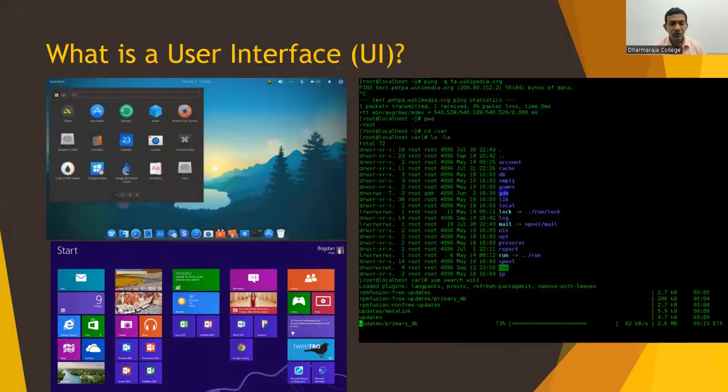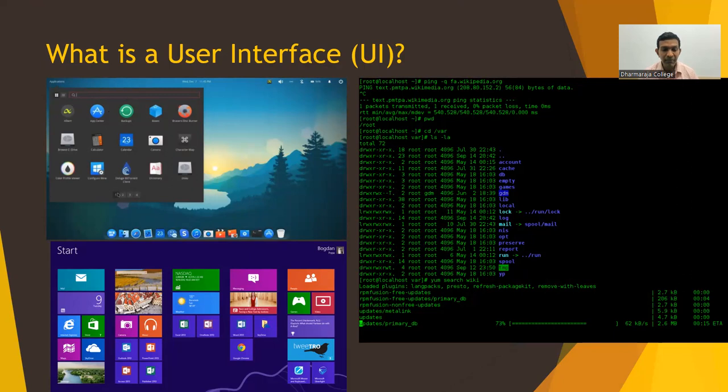Now you can see on your screen, there are different kinds of user interfaces. You all can see there are a few user interfaces. These are the first screen the user sees when you turn on your computer, what you see on your desktop.